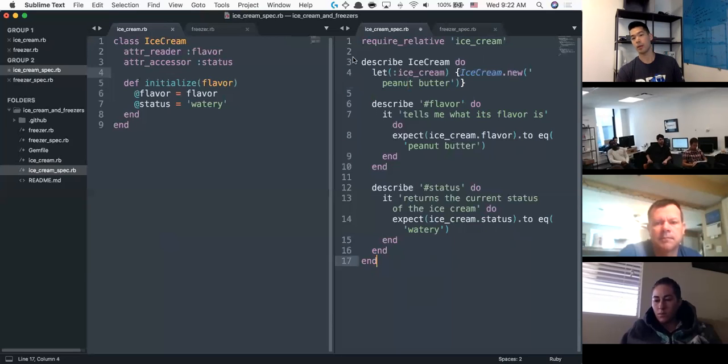Yeah, that's a great question. The way I'm setting up these describes here is I'm describing one specific class inside of one specific file, and that's only testing one other specific class. Inside of IceCream, there are different methods. The flavor only does one thing, but if it did two things, I would test everything underneath hashtag flavor. If status did more than one thing, I would have multiple it blocks.